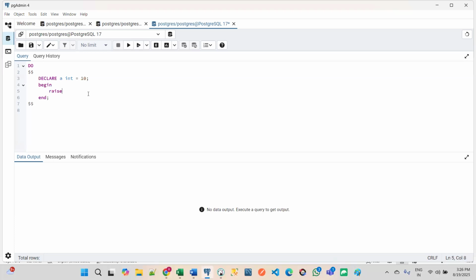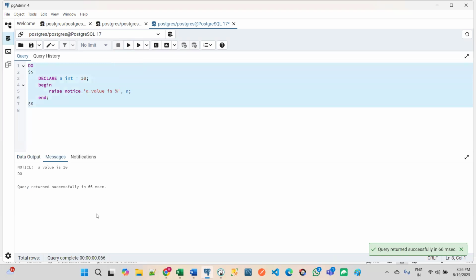If I want to print that value, like a print statement, RAISE NOTICE 'a value is %', a. See, so I can print that value.